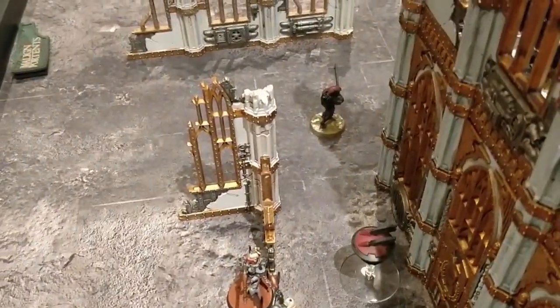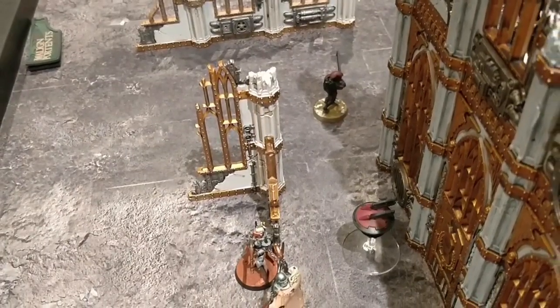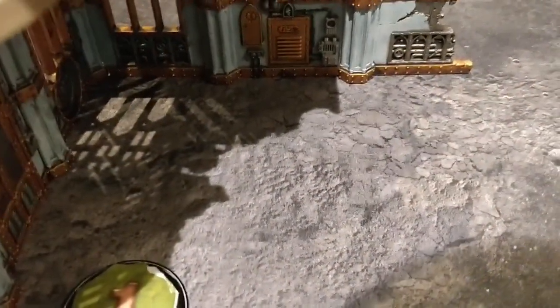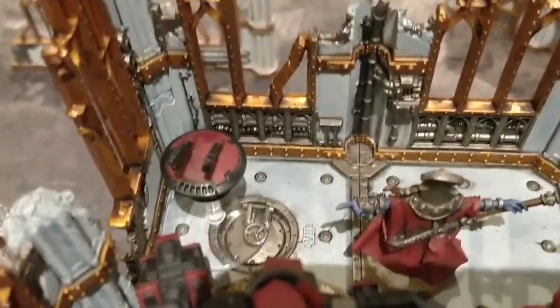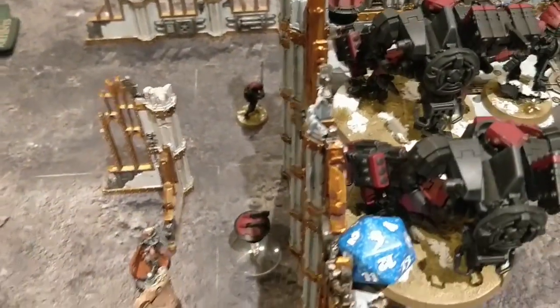Obviously we've fallen back with our Fire Warrior onto the road there, as far as he can go. And then we've got to deal with these two guys and this 2-up invulnerable save. So the drones and the Ethereal moved from under the building to on top of the building. But actually one of the drones went over here, still in coherency. 6 inches vertically, 2 across.